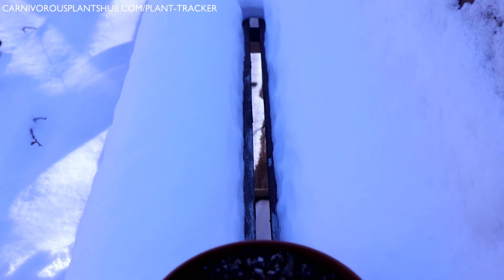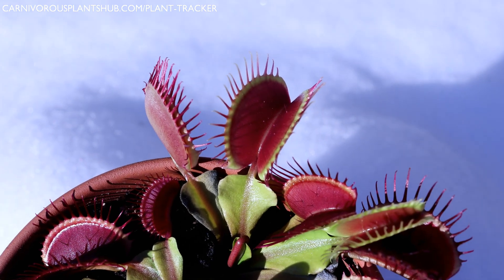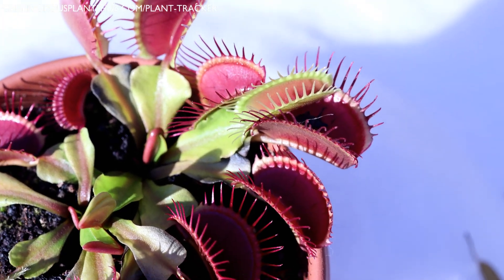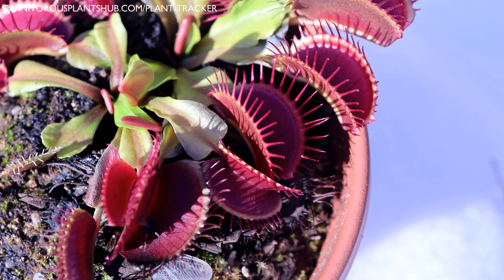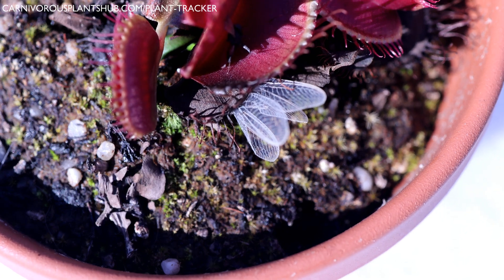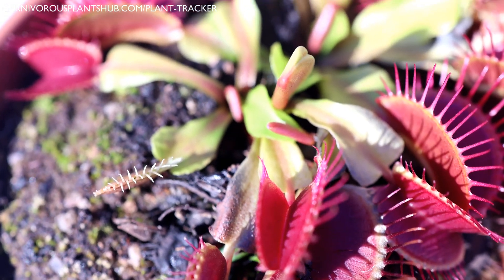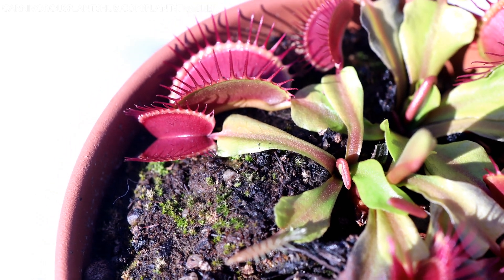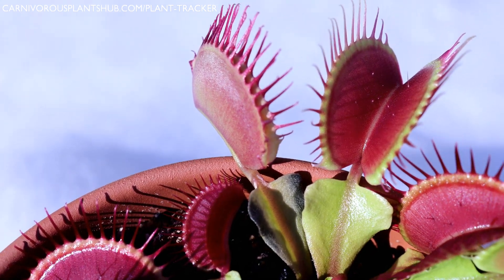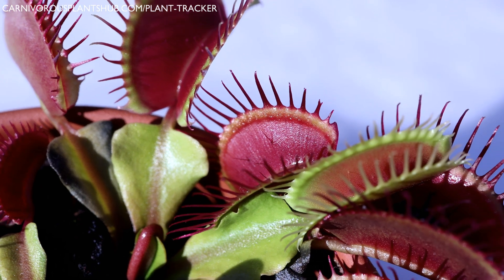If you don't experience a shorter photoperiod, check the day-night cycle in Wilmington, North Carolina, where these plants grow natively, and try to match it as close as possible. If outside, you do not want your Venus flytrap to be under freezing temperatures for more than a few days at a time — extended periods of freezing will reduce your flytrap's chance of survival. If your flytrap is kept at 40 degrees or below, it will suspend any growth and does not actually need any light. Try to avoid anything under 32 degrees Fahrenheit for more than a few days at a time. In low light and temperatures, monitoring your water will be critical as they rot very easily in these conditions.